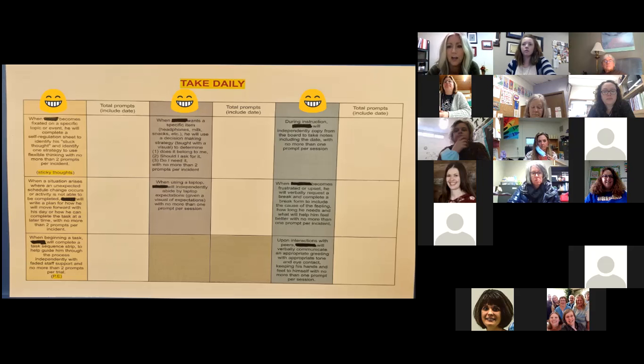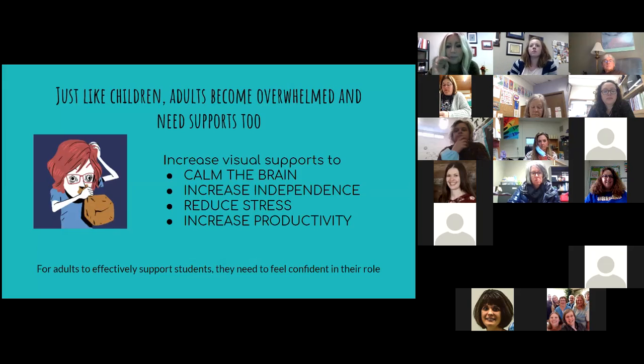So that's how we take our daily data, and that's how I support the adults. But one thing I really wanted to reiterate was just like children, adults can really become overwhelmed and need supports too. And so just like we've talked about before, we need to calm the brain and increase independence.